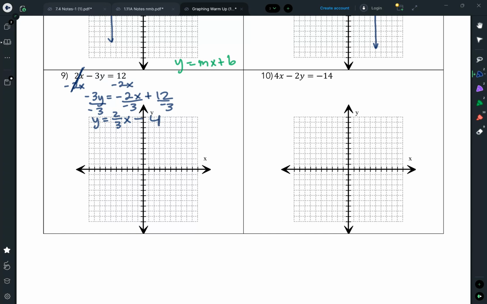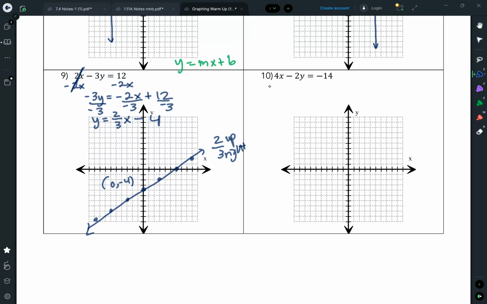So now I have a line with a y-intercept at negative 4. So we're going to start it at 0, negative 4. That's what that means. And if my slope is 2/3, I'm going to go up 2 over 3. So 2/3 means I'm going up and right. And I could continue the pattern the other direction by moving down and left. And then we connect. Again, if you connect your lines and they get really messy, talk to your teacher. They probably just want you to skip it. So go ahead and pause and try 10 on your own. And then I am going to kind of talk my way through that one.